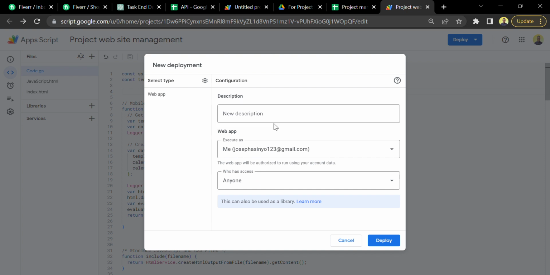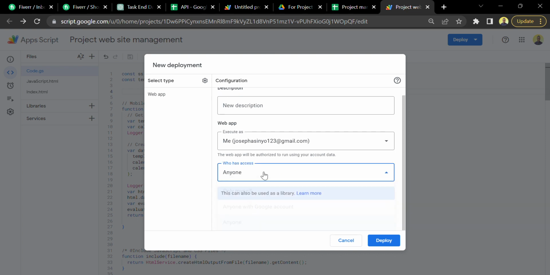But since the web app has been deployed with your Google account, then every project the person will be creating will be added to your Google Calendar and not theirs.